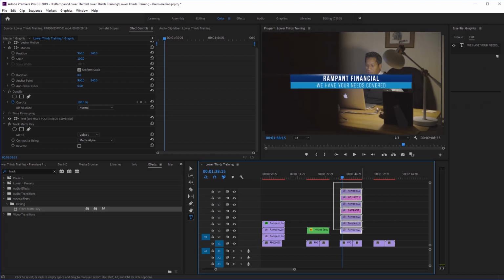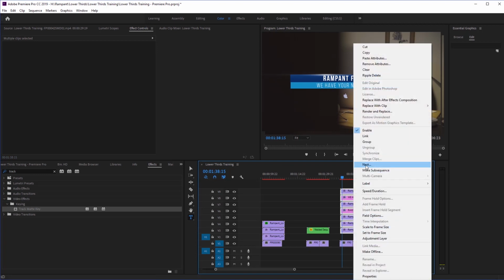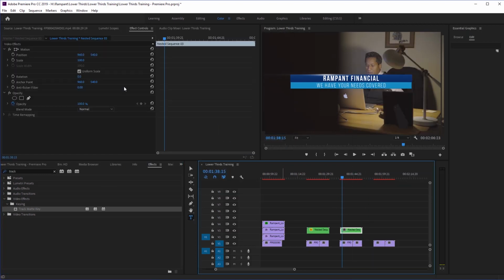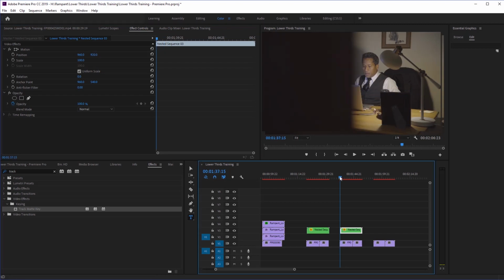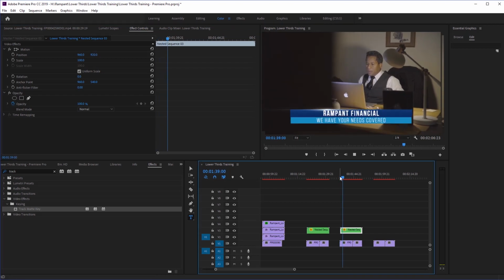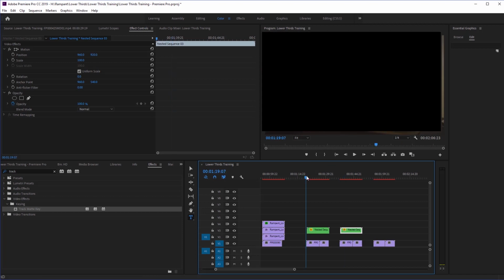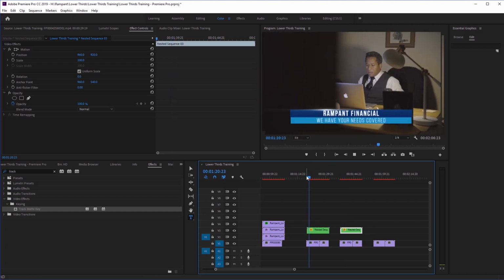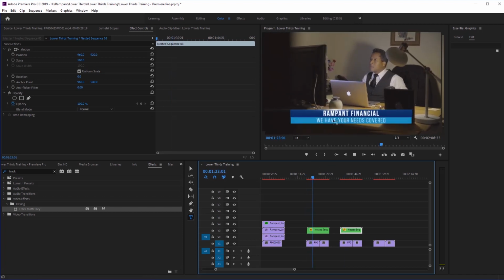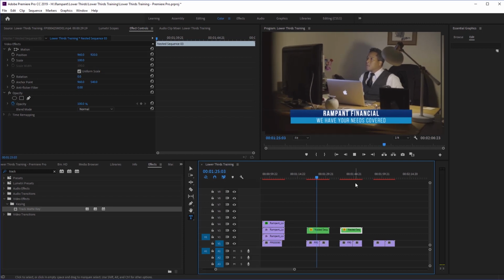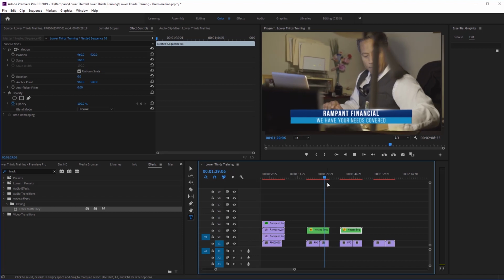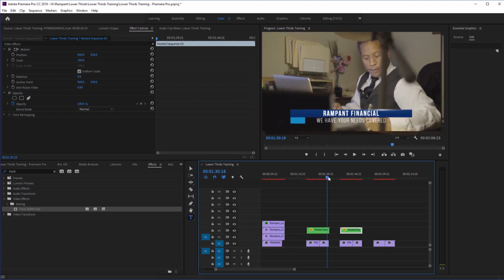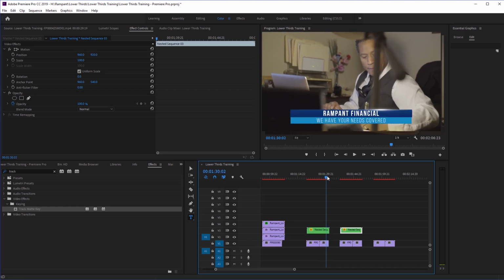Again, if you want to reposition this, just grab everything, put it in a nest, and then move your nest down. And rewind that. So there you go. There are two different ways to quickly and easily make your lower third stand out. You have a fade on technique there. Now, if you let your lower third go to the end here, you will have to put on another opacity.